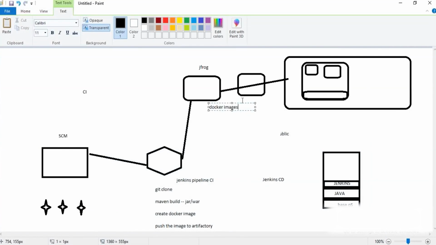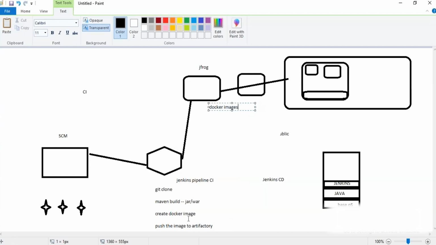It cannot override the existing one, because we want the history of each and every Docker image in the Artifactory. So in the Jenkinsfile itself, we'll define, for example, that it takes the build number, creates a version tag from it, and stores it inside the Artifactory.